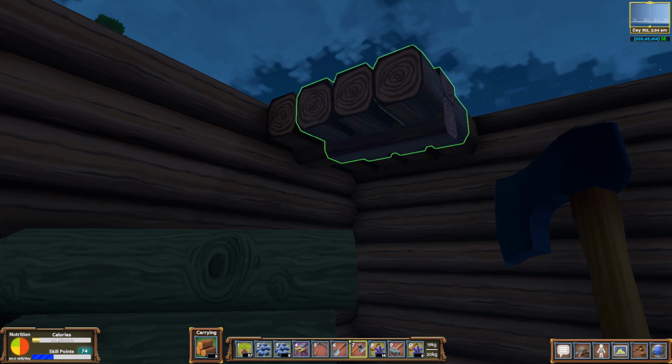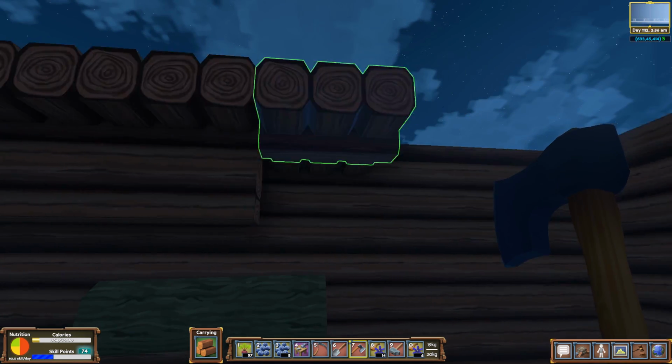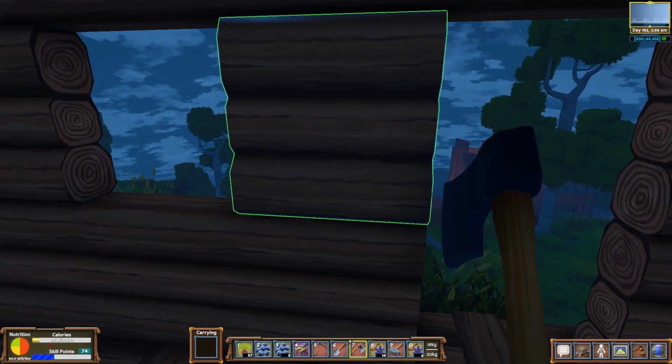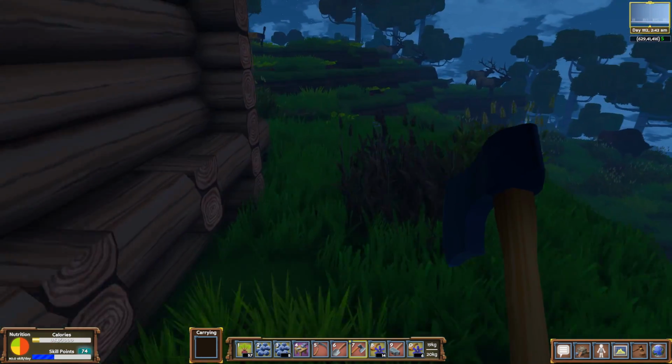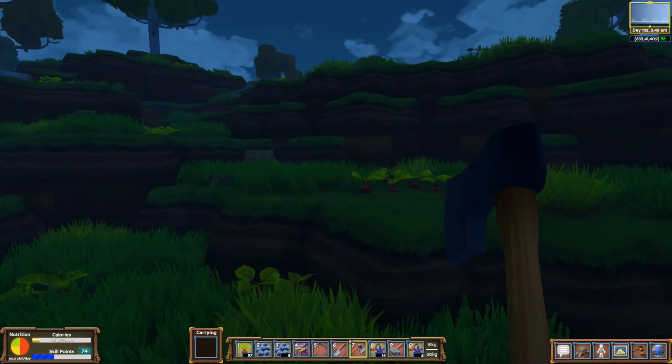So let's see here. Can I make a ceiling? Yes, I can. All right. Well, we can just start the ceiling like this for right now. If I want to make it taller, we certainly can do that. I think we had some logs down there, but they're almost on the other person's property.